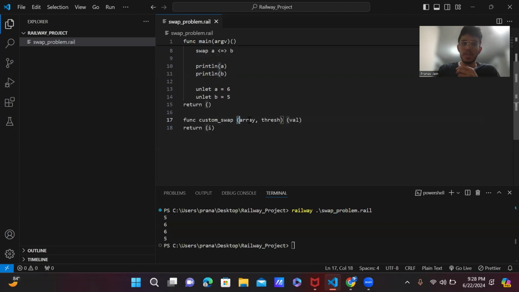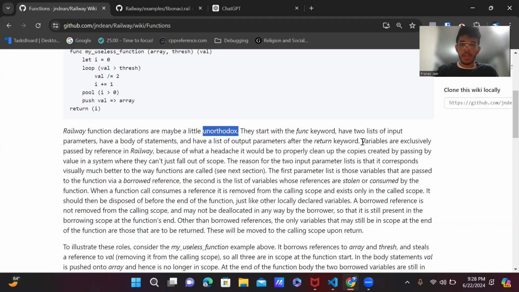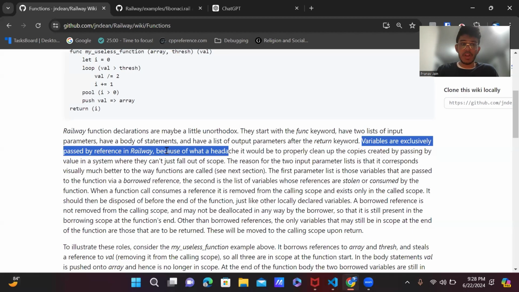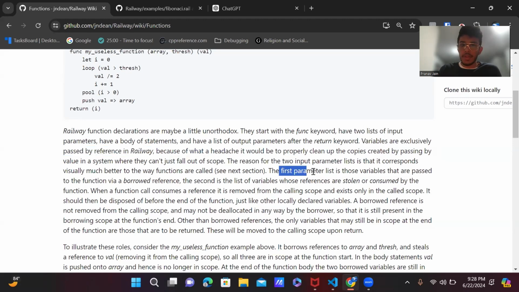So what's the difference between this set of arguments and this set of outputs? First of all, what you need to know is variables are exclusively passed by reference in Railway. The first parameter list is those values that are passed to the function via borrowed reference. And the second list is variables whose references are stolen or consumed by the function.